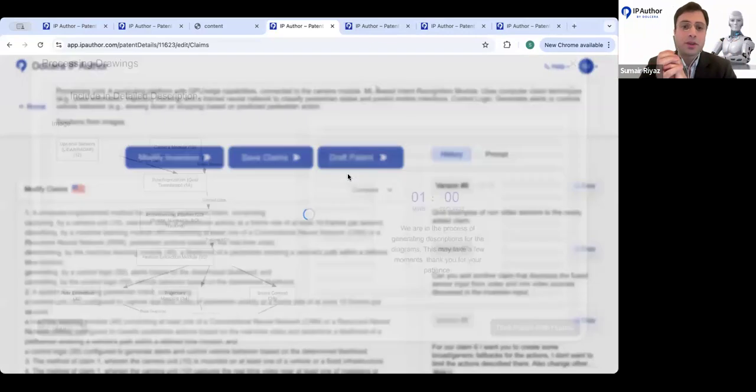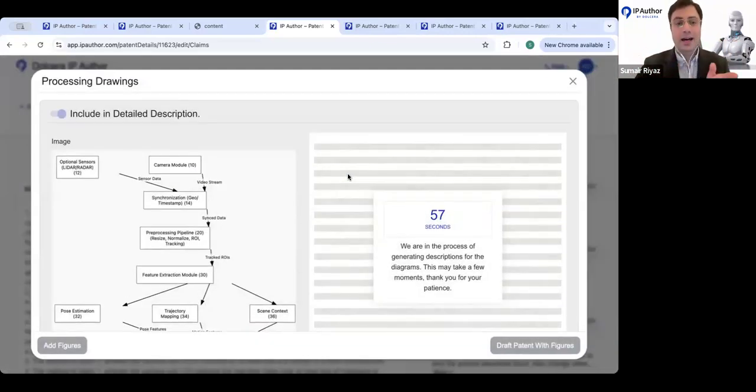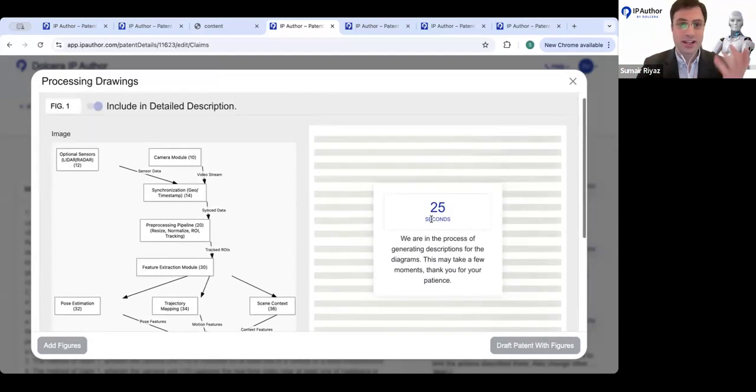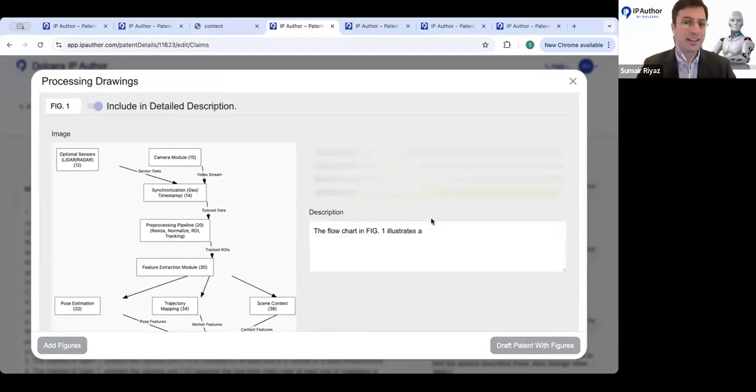Mind you, we had actually input an image as well in the form of the invention disclosure, and we want the system to actually read this, create these labels, and then also describe this image, right? This is also possible on IP author, that you can actually input an image, and this image could potentially also be used in your patent application. The system is going to read this, create a label, and then finally add this to your final disclosure, right? So we wait another 10 seconds. It'll create the description, it'll create these labels, and we can use this finally in our specifications.